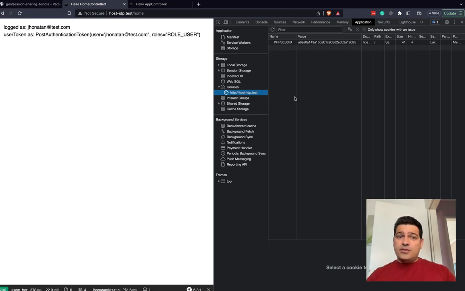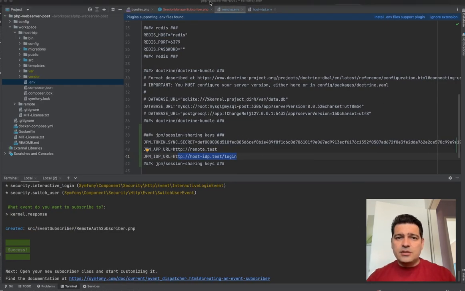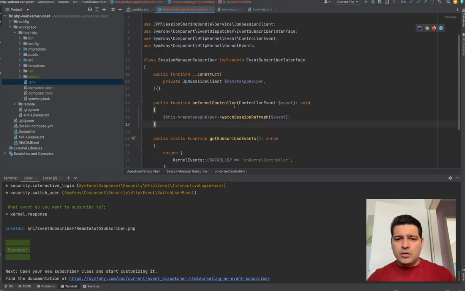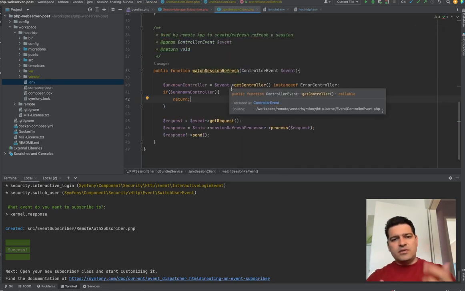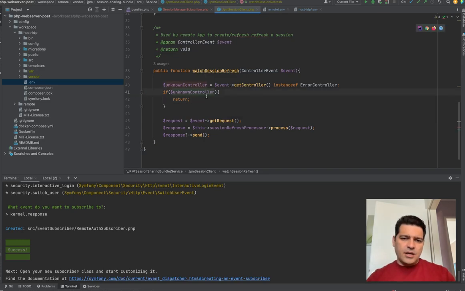There is one security layer, a session checksum, between the communication. If you wish to see more of how it works, you can just explore the library. You can just go here, for example, and control click, and then you're going to see how this is doing these verifications and everything.